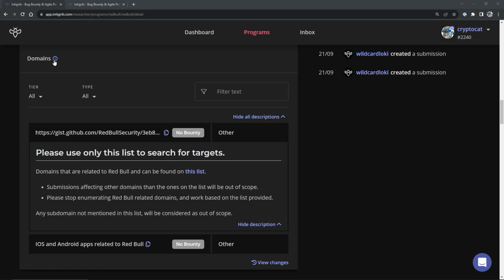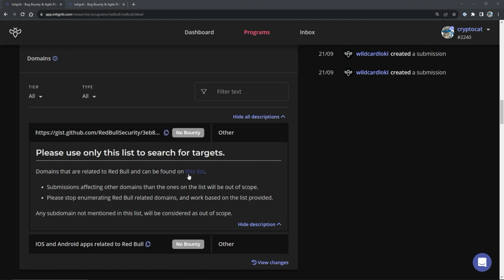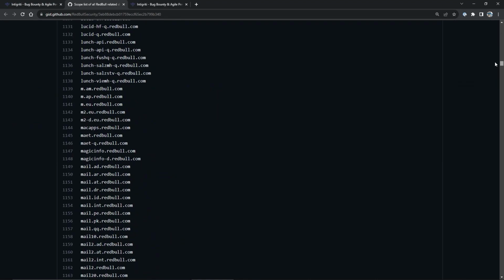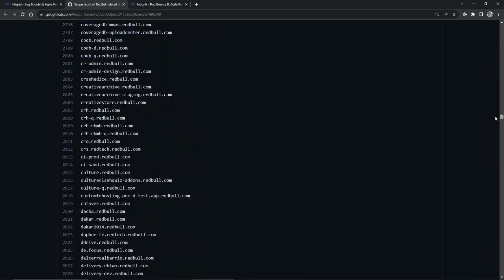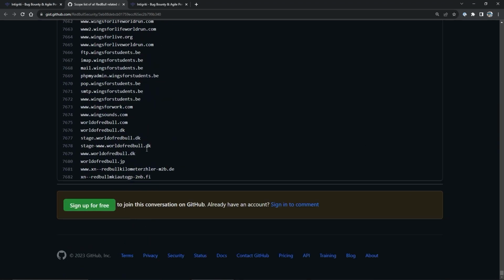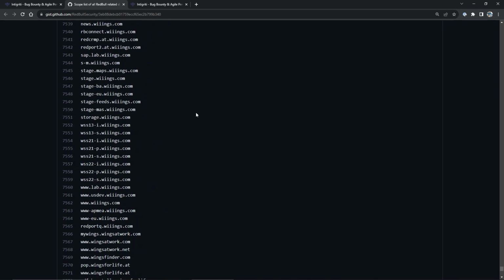Okay, and finally, we are down to the in-scope domains, and you don't see much here, the reason being that they've actually included all of the domains on a separate list, which you can access on GitHub. So it says that any domains other than the ones in this list will be out of scope, so that's nice and simple. You can literally just paste all of these domains into Burp Suite, and bear in mind that there are other scope settings in Burp Suite, so just because you add these to the scope doesn't necessarily mean that traffic that isn't in scope will be hidden, or that it won't automatically crawl some other sites, so just be very careful about what kind of configuration you use in Burp Suite.